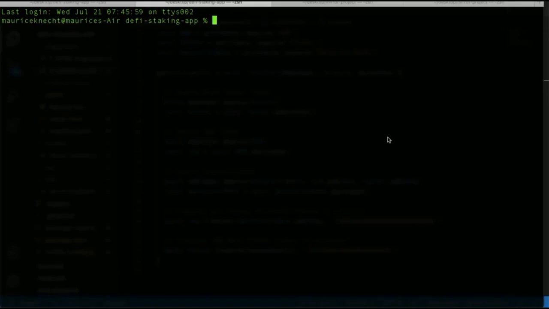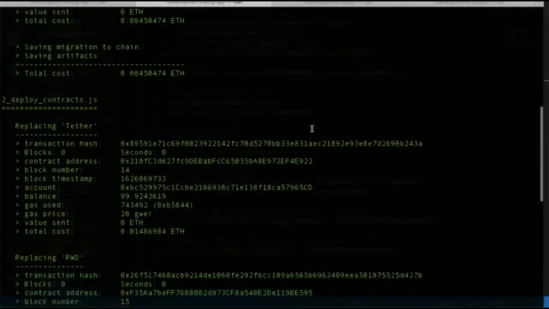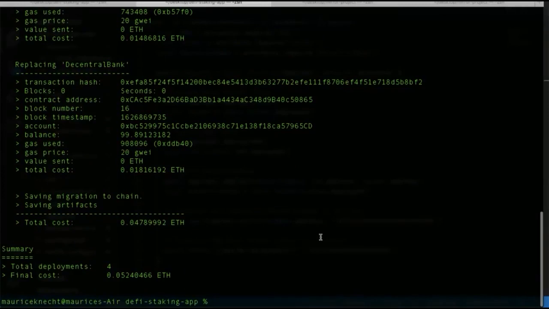Anyway, let's just try to focus in and stay concentrated because now we're going to start building out our first, at least the shells of our UI with React. So what we want to do first is go back to our DeFi staking app and just recalibrate and make sure everything's up to date. Let's run a truffle migrate reset for our blockchain and make sure we get all the addresses and everything up and nice. So let's run that first, truffle migrate. Okay, and we see that our contracts have been deployed back up on the blockchain. Excellent. So now let's open up the code in our text editors.